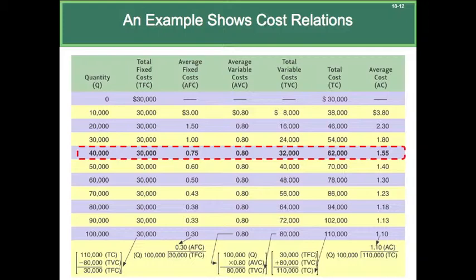If we assume that 100,000 units is realistic, our average cost is $1.10. On the other hand, if only 10,000 units can be expected, the average cost jumps up to $3.80. That's a huge difference. So we have to be very careful when we use average cost pricing to make sure that the quantity levels these prices are based on are achievable. That topic is very well developed in the text.